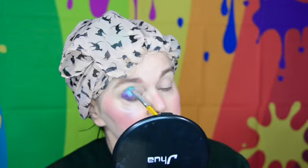Yeah, I think this palette will definitely blend nicely with other palettes. Especially if you have a lot of neutral palettes and you just want some pops of color, this will be the perfect pop of color shimmer palette. So nice.